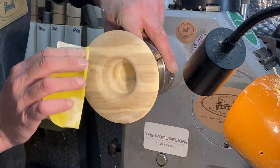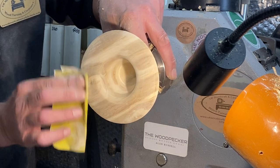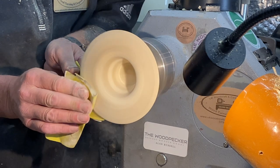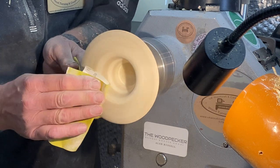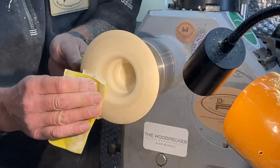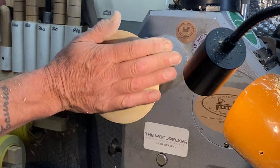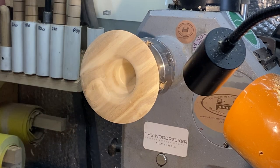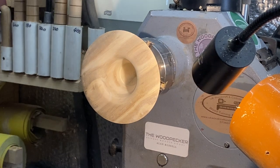Right, on that edge there. Yep, we're good. We're good to go. As I say, this will be submerged in water, so... Right, I've got to sort out chucking it up now to take the bottom off.